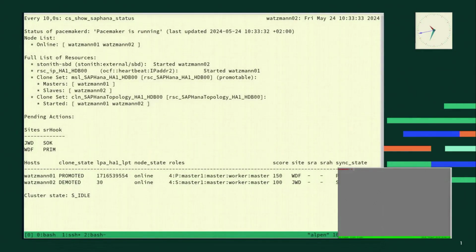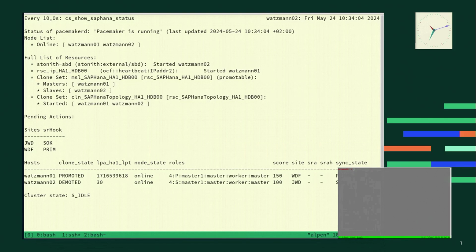So what do we see here? We see here the running cluster. We have prepared a short script that catches all the information. On the top half, you see the usual cluster state. CRM1 shows all the resources, the cluster nodes. And then below, we have the old style SAP HANA SR show attribute with the details on the HANA database with the system replication. And at the very end, very important, cluster state idle.